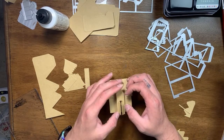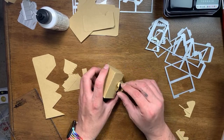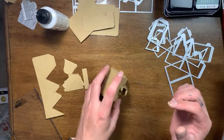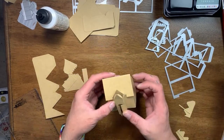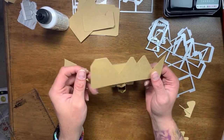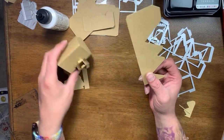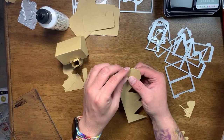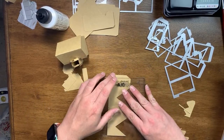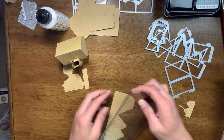All right. So now our little entryway is there, and you'll notice that this is kind of doubled up now. We're getting there. We're very much getting there. Next up is our manor top piece. And that's the part that's going to begin the basis of that haunted house feel, or a vintage home, something like that.